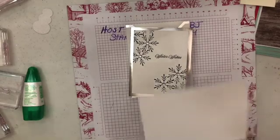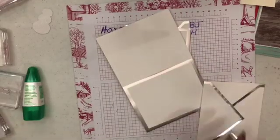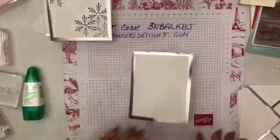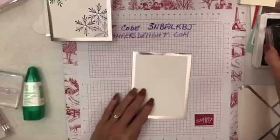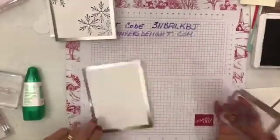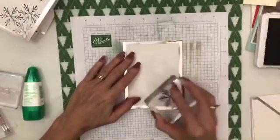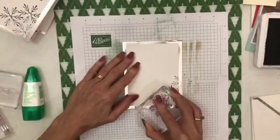And a little trick to that. Okay. So for the Simply Stamped card, I'm just going to fold that in half. This is my silver trim paper. I'm going to bring in my Night of Navy and my, let me flip this around because it's got sticky on it now. You can see. Okay. I'm going to stamp one here. I'm going to stamp off.